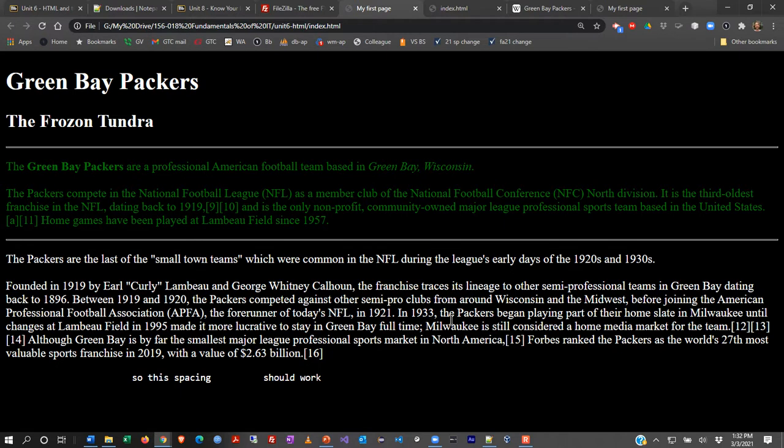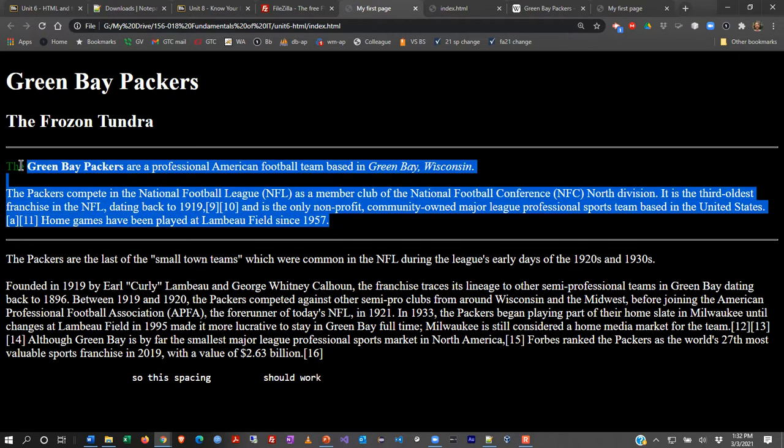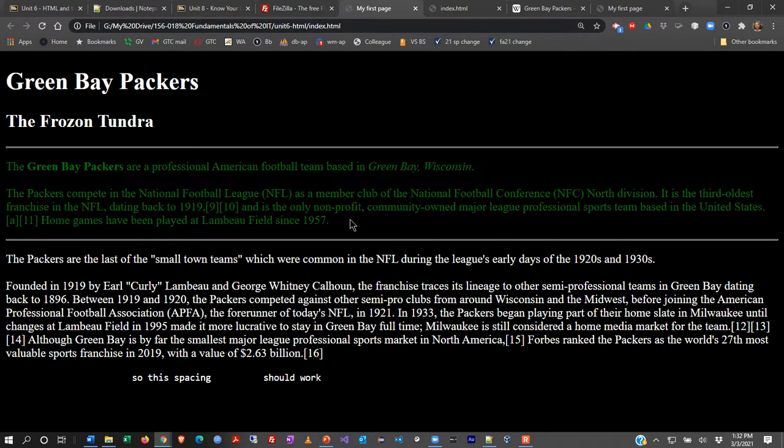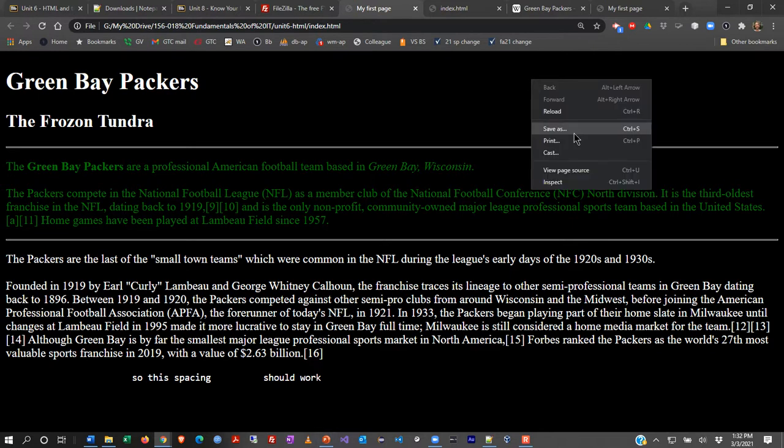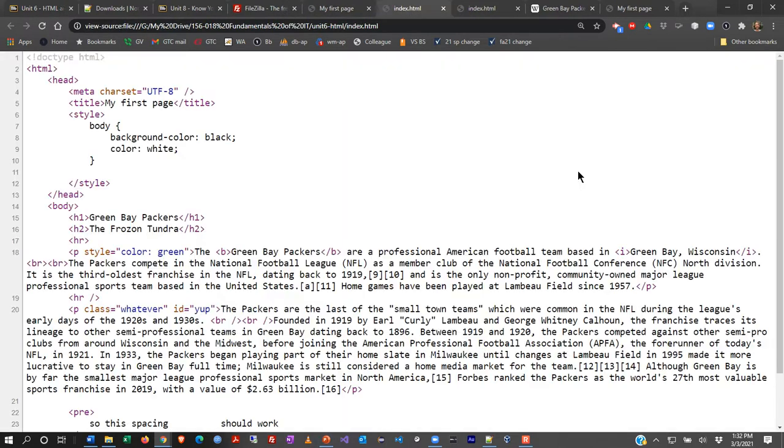You notice that the style that I put directly on this paragraph is still sticking, and the reason for that is why we call these cascading style sheets: whatever style is more specific will always take precedence. So since I placed the style directly on a tag, that will take precedence over the global aspect inside of the whole body. And if you take a look at the source code here, once again, even that information follows. So you're never losing it, and you can always see it.